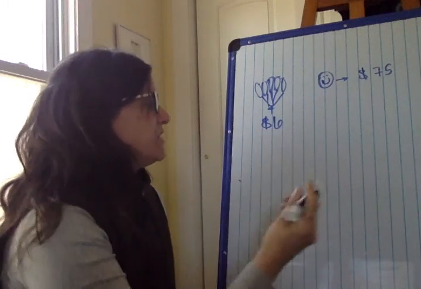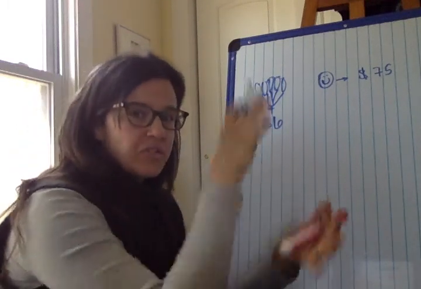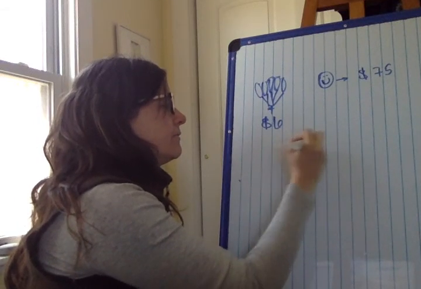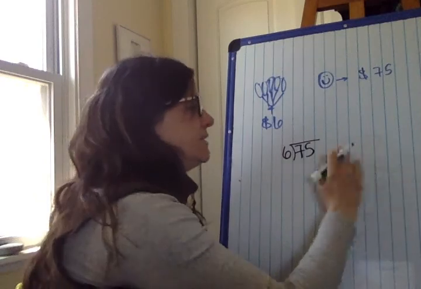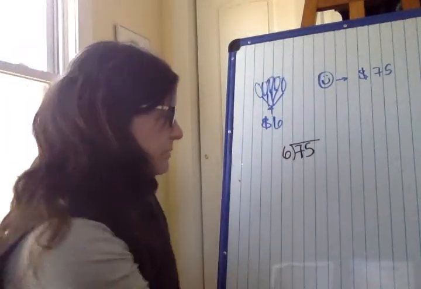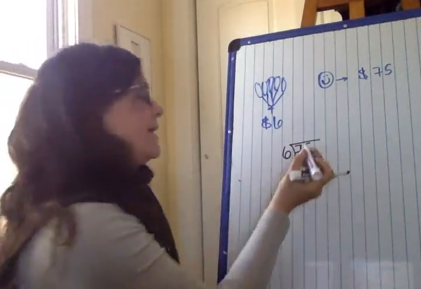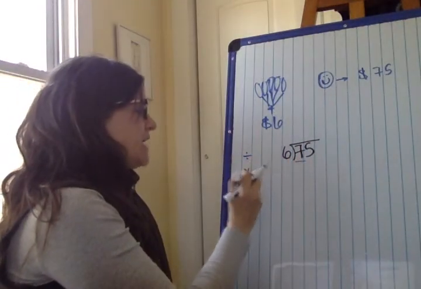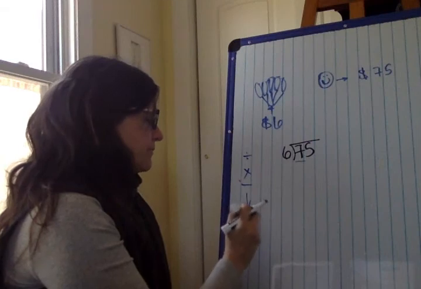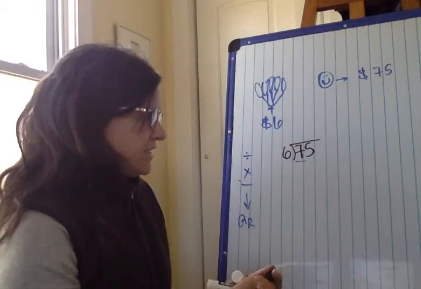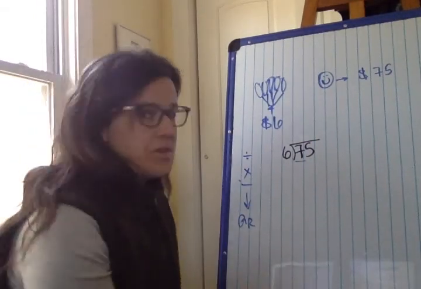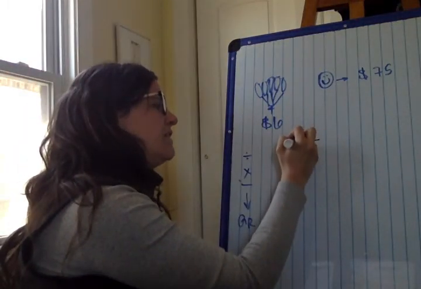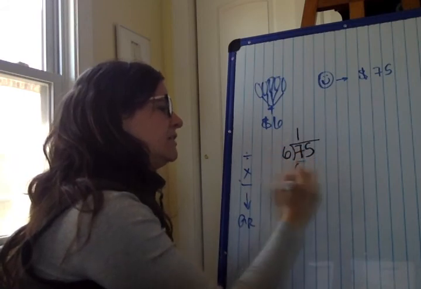So if we have $75 to share, to spread out over $6 balloons, we can set up, actually let's pause on the multiplication chart because I suspect we won't need it right now. We'll just do our steps. Divide, multiply, subtract, and bring it down. So let's start with 7. So 7 divided by 6, how close can we get without going over? 1, and then multiply. 1 times 6 is 6.